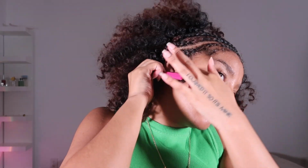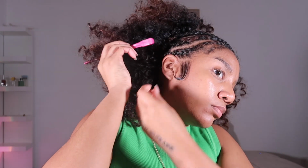They got more realistic looking as the days went on. All I had to do was put mousse to maintain them in the morning and just give it a little shake. Who doesn't love a hairstyle that you just have to do your edges and leave the house? That's what we're looking for. We're looking for the time savers.